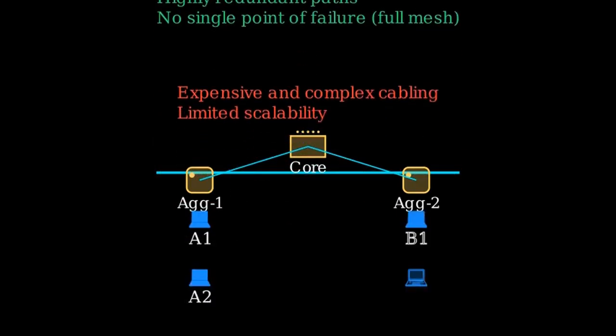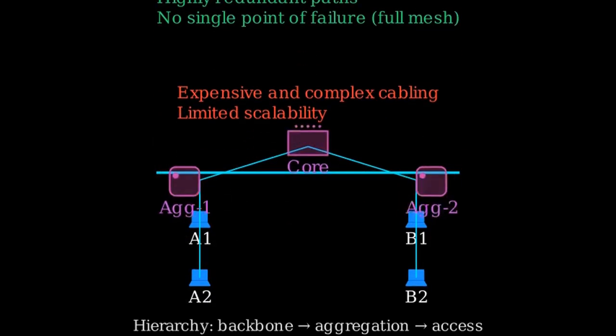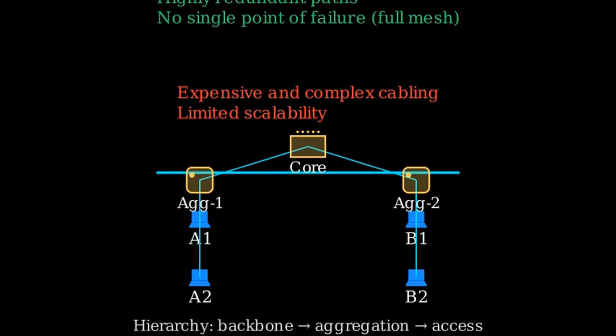5. Tree topology. A hierarchy that mixes stars connected along a backbone. Advantages: supports expansion and offers manageable fault isolation at each branch. Disadvantages: the backbone is a single point of failure and it uses more cabling than a basic star or bus.